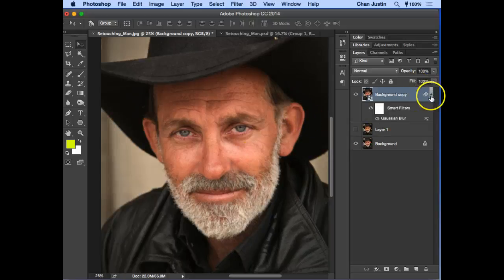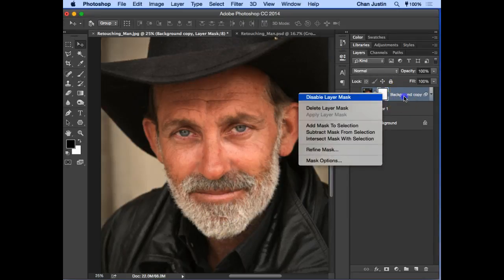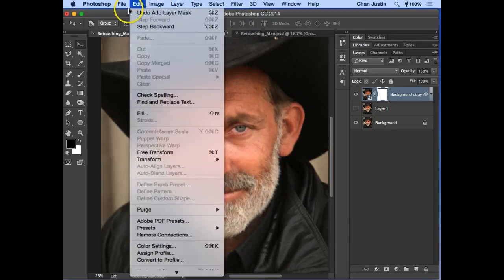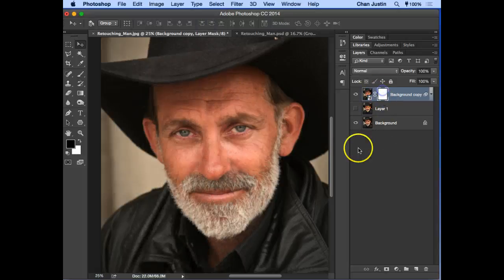Now, I'm going to collapse this. I don't want to waste so much space. Now can you click on Layer Mask? Click on Layer Mask, click once. There's no menu here, so sorry, I have to introduce a shortcut.